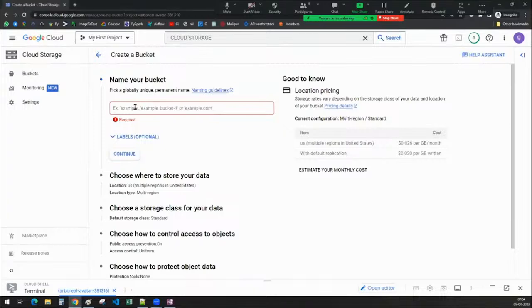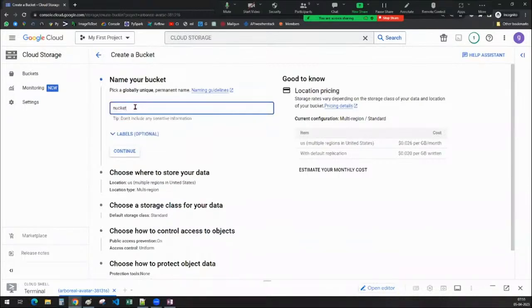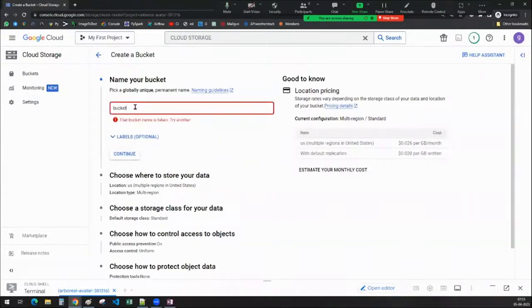When I say globally unique name, so far no one has used this name as a Google Cloud Storage bucket. Not me, not you, but anyone. Whoever has worked on Google Cloud Storage, for example, I did not create a bucket with the name called bucket, but someone might have used it. So that bucket name is already taken, like bucket1, bucket2, bucket3. If you give a normal name, someone might have already used that kind of bucket name, so you cannot create it. It should be a properly unique name so that you can give it to your bucket.